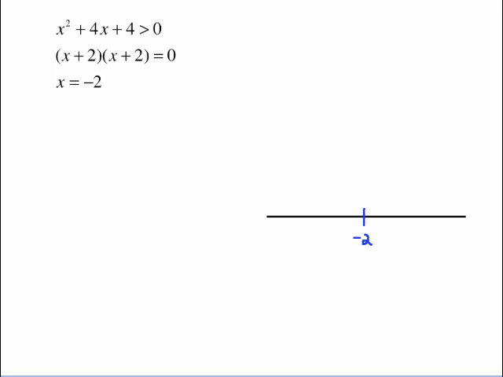Now there are a couple strange things that can happen with these, and it's this idea right here. If we take something like this, and we factor it equal to 0, I only get one solution because this is a perfect square. I get one solution. So I only have one place on the number line. Can I still think about using my shortcut? Sure. This is greater than, so greater than we shade to the outside. So this would get shaded out this way. This would get shaded this way. But we have to think about what to do right here at -2. This says plain old greater. That means -2 itself is not included in the solution set. So I need to go back to the old open circle idea and put a hole right there on -2. That means every point is going to work in this original inequality except -2.